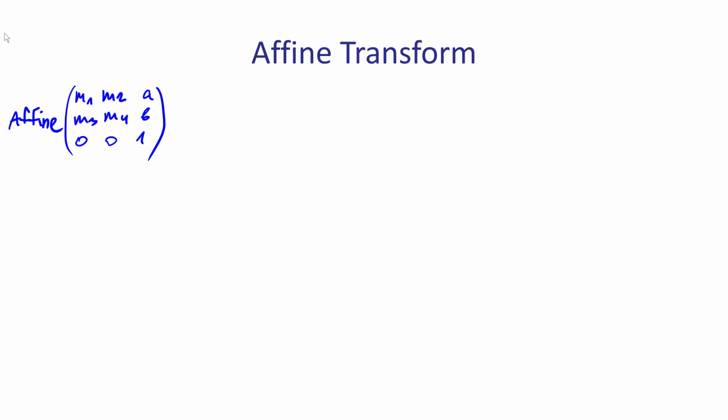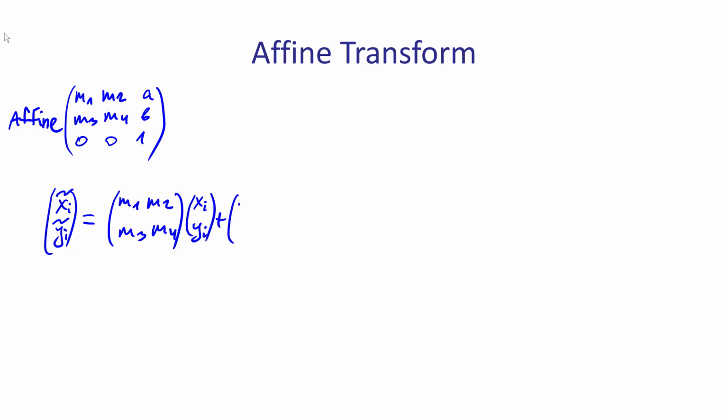If you apply that in regular coordinates without generalized homogeneous coordinates, it will look like that. So those transformed coordinates will be just some general 2 by 2 matrix m1, m2, m3, m4 multiplied by your previous vector plus translation. So technically you will have 4 parameters here and 2 parameters here in affine transform. Those parameters will define exactly where each point in the image will go.